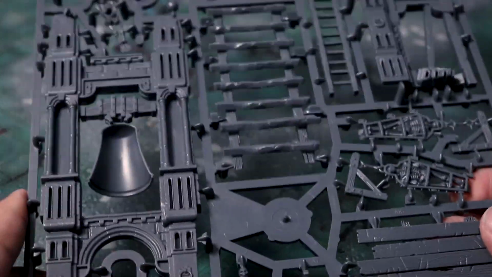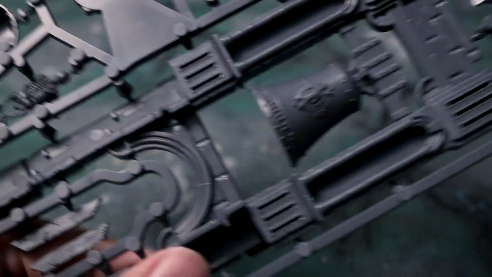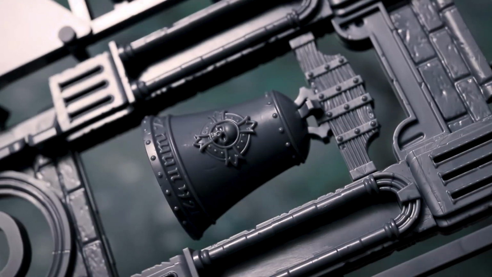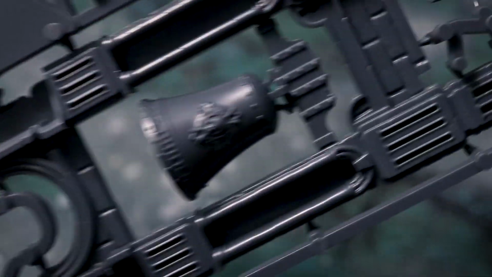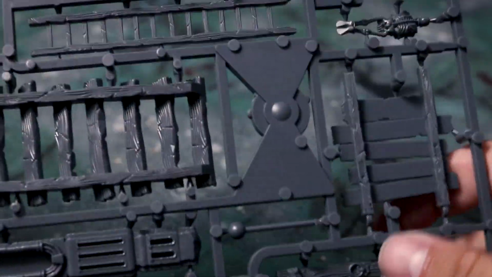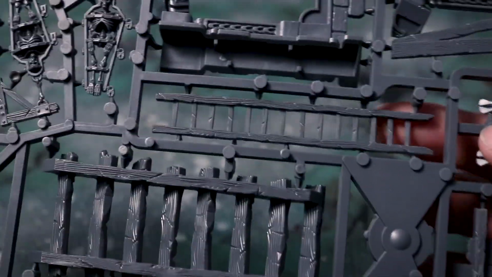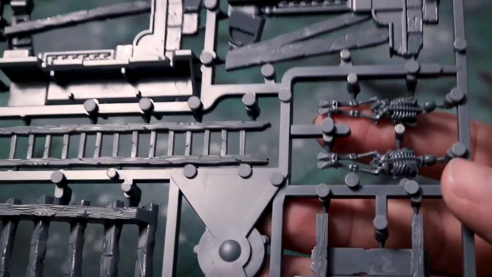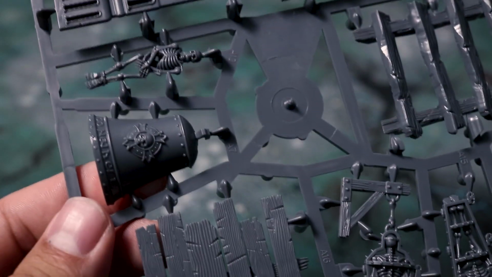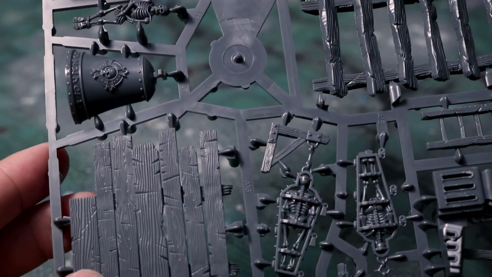And the last sprue we have is this one. This one has a bell. You can see it here. It looks very iconic for Warhammer 40k with the traditional skull and the decoration. It looks a little bit 40k-ish if you ask me. And it has some more woodwork, some wood floors, a smaller set of stairs, some skeletons, big set of stairs, some skeletons, some more wood, the other part of that bell. You can see it on the other side. And that's pretty much it.